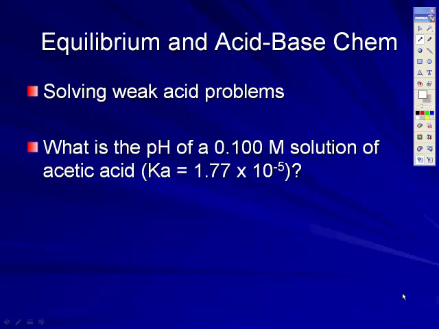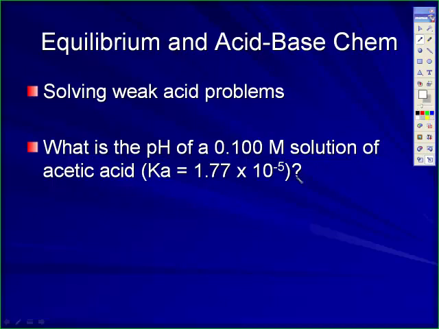So let's talk about how to actually use this. We solve what are called weak acid problems, which usually require you to find the pH of a weak acid at a certain molarity. So here's an example asking what the pH of a certain solution of acetic acid is, and it gives you the Ka. And again, the Ka changes with temperature, so it's either assuming that this is at 25 degrees Celsius, or it's telling you specifically what temperature this is at. I know for a fact that this one is at 25 degrees Celsius. So just know that that changes, but this will be something you can look up in a book or will be given to you in a problem.